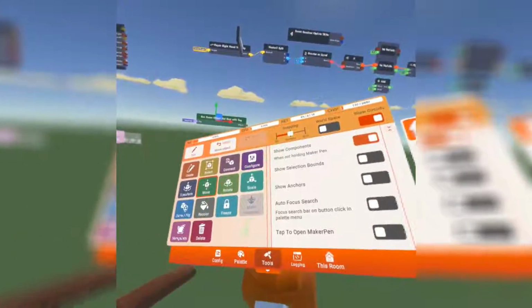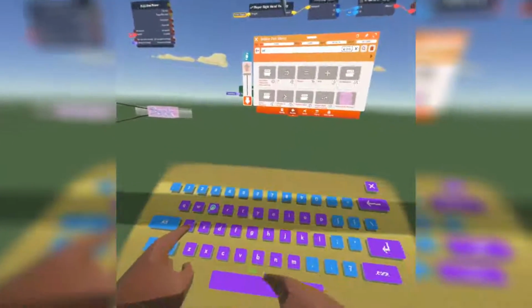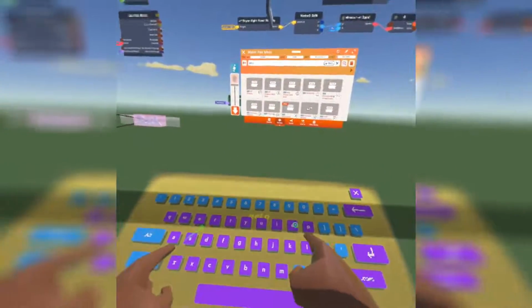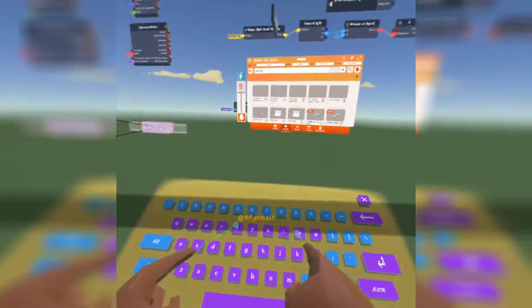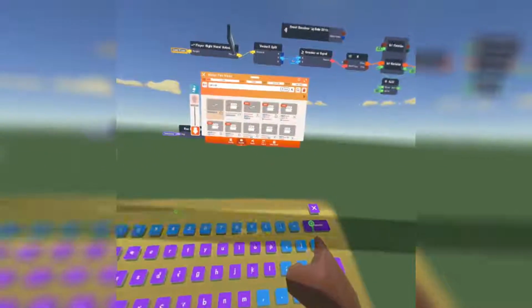Now we're going to want to get a get position chip. The reason we're getting a get position chip is so we can save the position of the text with a vector variable.